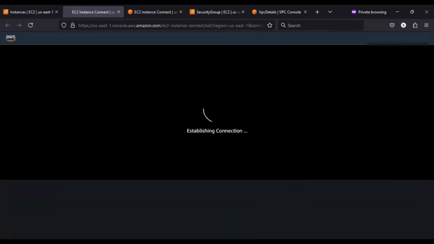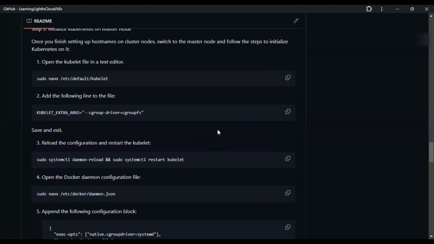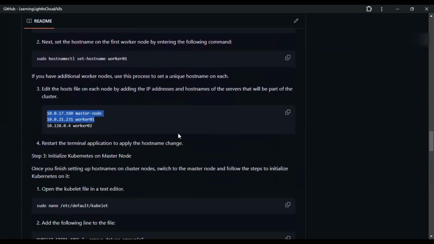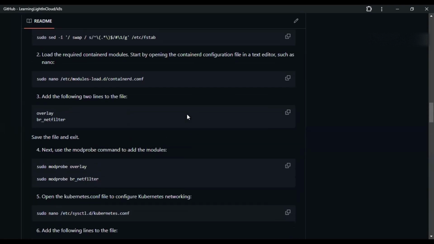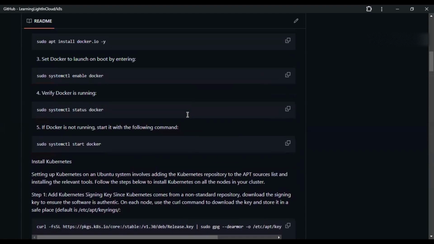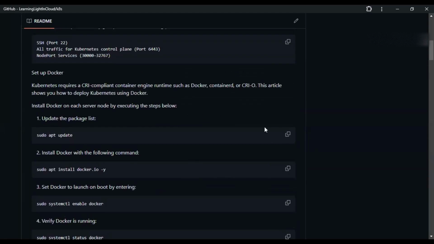If you go to this Git repository, you can see that up to here, we basically install everything in the worker node as well. So let me repeat the same process, whatever I have followed for the master node, on the worker node as well.